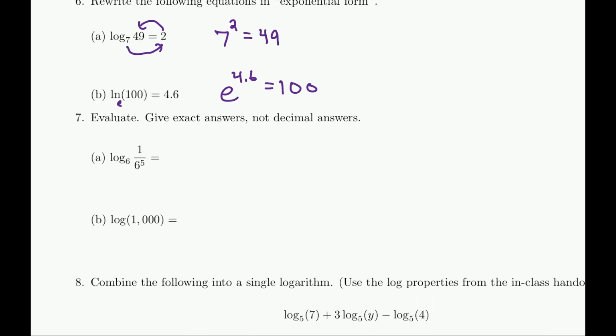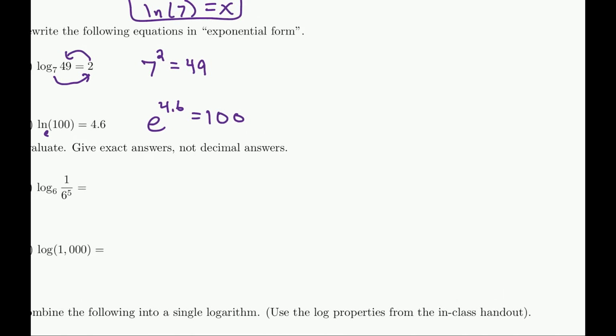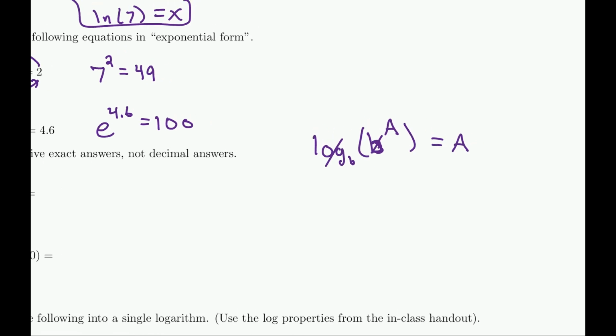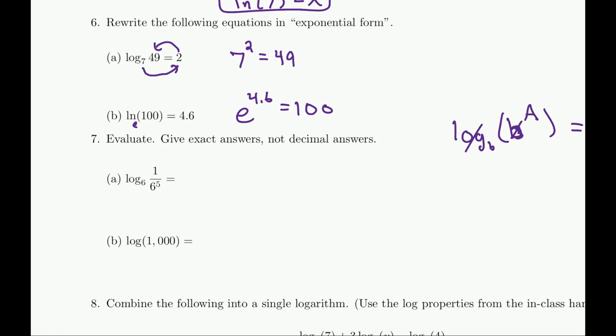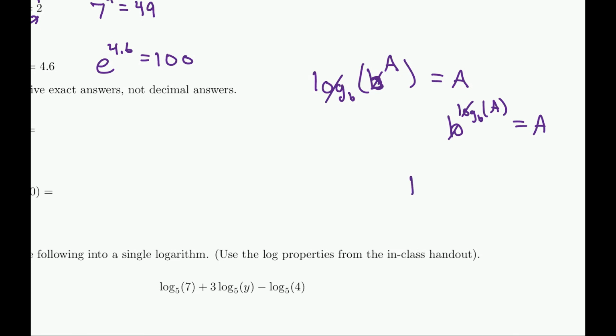Okay, problem 7. So problem 7 involves basic log properties. Basically, this property here is important. When you do log base b of, let's say, b to the a, the log and the exponential cancel out and leave you with a. Also, it's not relevant here, but if ever you do b to the log base b of a like that, they also cancel out and leave you with a. That's the main identity you need for both of these.